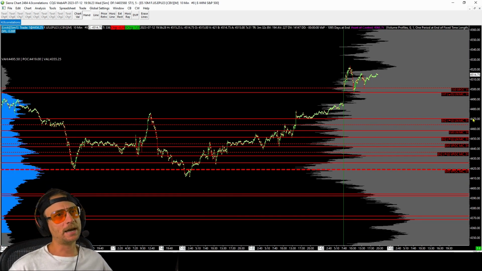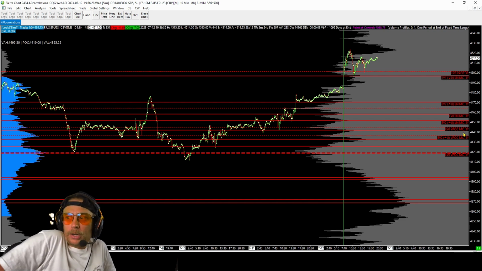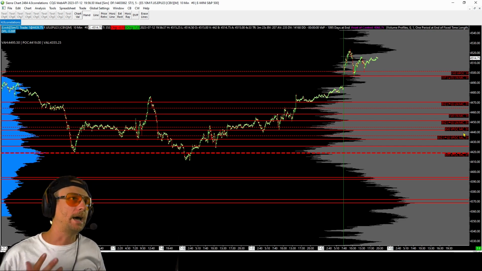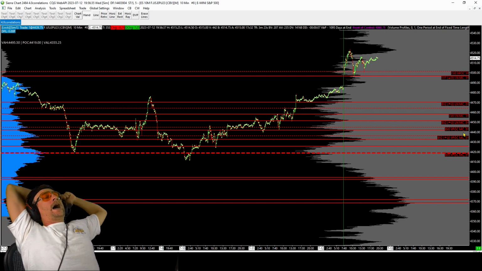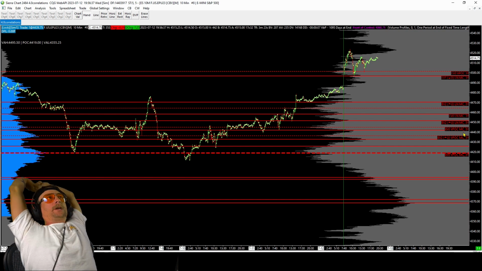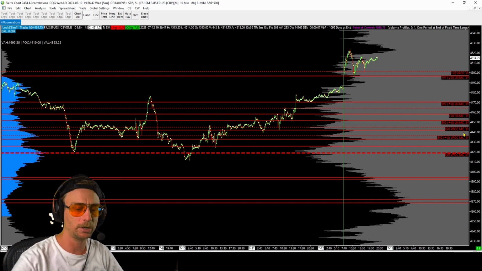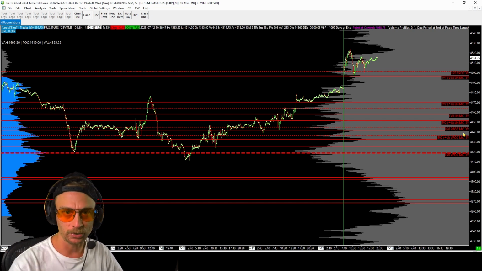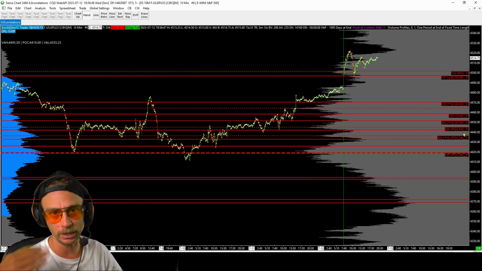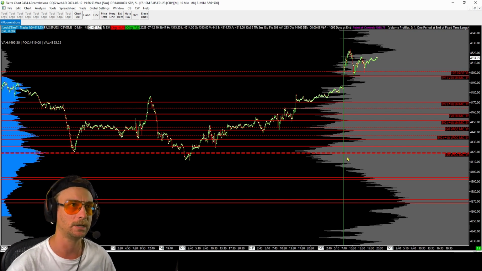So these high nodes and low nodes are just key structure we can lean on, and they work. They pivot, and it's higher time frame stuff. A really high node on these composites is extremely magnetic, extremely popular. So many contracts are traded there, especially after weeks or days or even years of trading through that same level many, many times over. You can have hundreds of thousands of contracts on these composites.